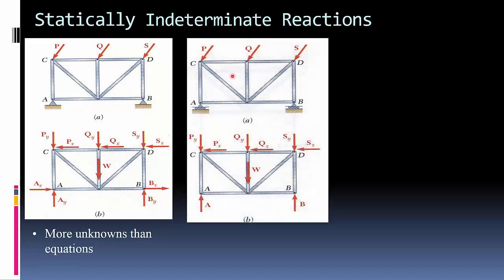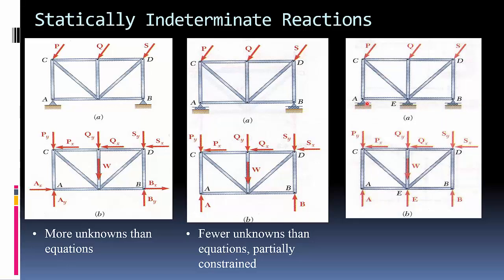Okay, now the flip side of that. Now we have these same forces, but we have 2 rollers. So you have all these same things, but now you just have forces here and here. Well, how many equations do we have? We have 3 equations, but how many unknowns? We have A and B. We only have 2 unknowns. This is fewer unknowns than equations. It's called partially constrained. And what's going to happen? This thing's going to move, right? It's not going to be a static object. It's going to accelerate.